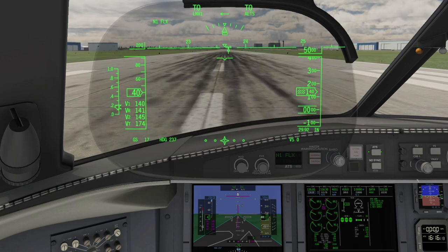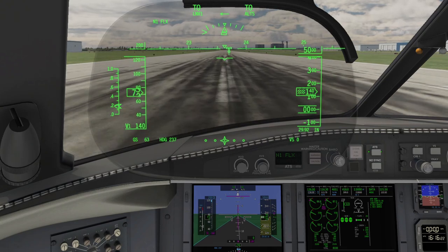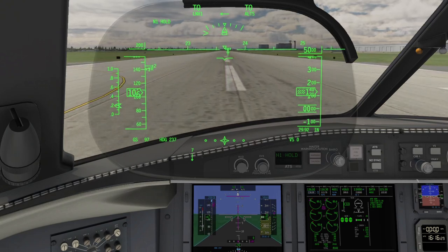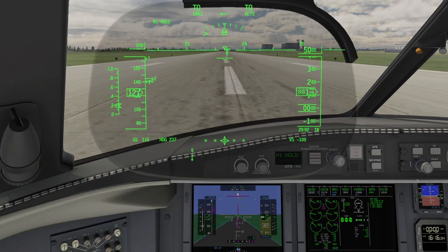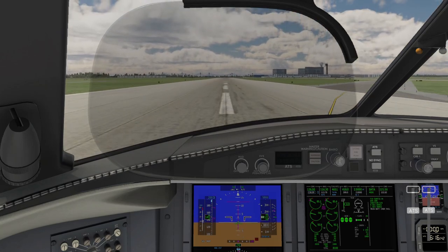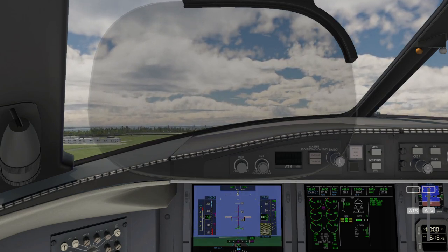So ATS, it's flex with N1. You'll see it's going to accelerate a lot slower and the speeds will be just that little bit higher. 80 knots. Really slow to accelerate now, but that's what flex thrust does. There's V1, rotate. Positive rate of climb. Just holding the nose where it is. Gear up.